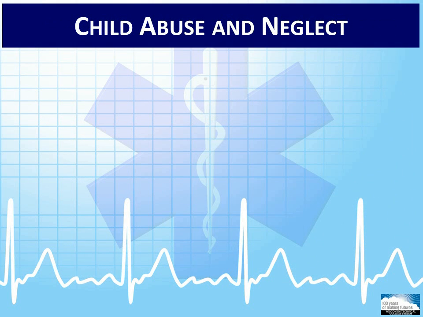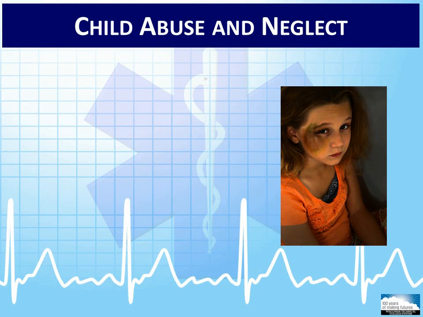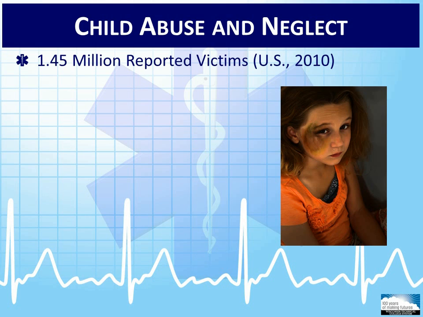According to the Children's Bureau of the U.S. Department of Health and Human Services, there were more than 3.6 million individual reports of child abuse or neglect within the United States in 2010. These reports encompassed a total of almost 1.45 million individual children. Approximately 754,000 children were victims on more than one occasion. Of those children, 1,537 died as a result of their abuse or neglect.